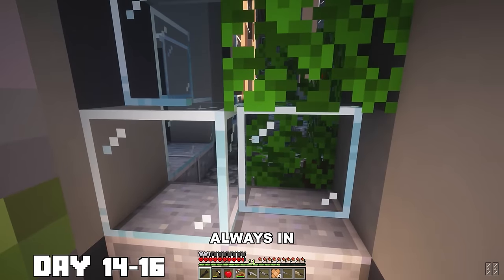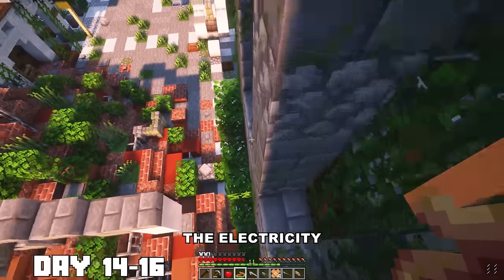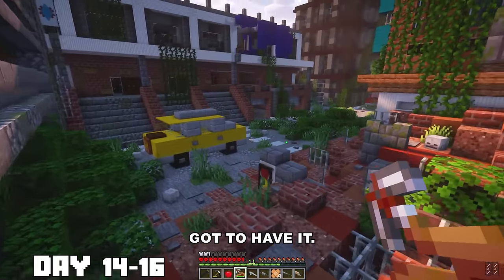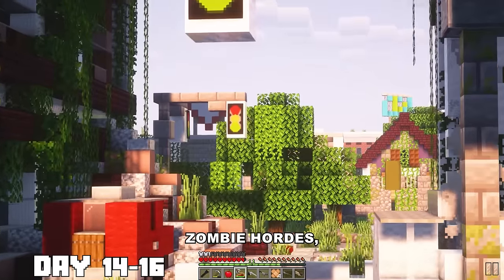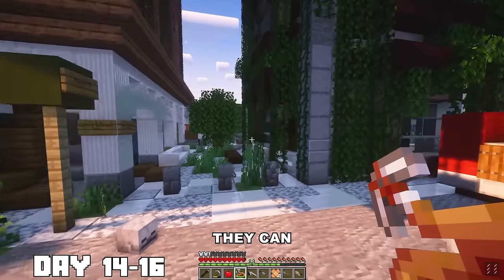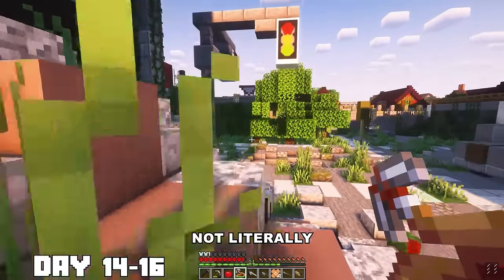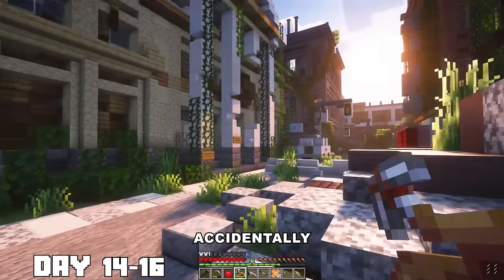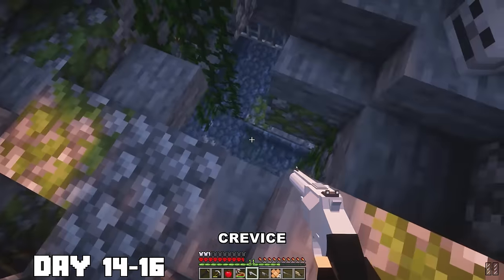You need a flashlight always in the buildings, because you never know when there is no electricity. There is no electricity in the zombie apocalypse, guys. So, you always gotta have it. I'm also trying to scope out and see if I can find any zombie hordes, because zombie hordes are pretty dangerous in that they can overwhelm the player very easily, and if we're not careful and not literally on a lookout for them all the time, we can run into one accidentally and that'll be it. That'll be GG.